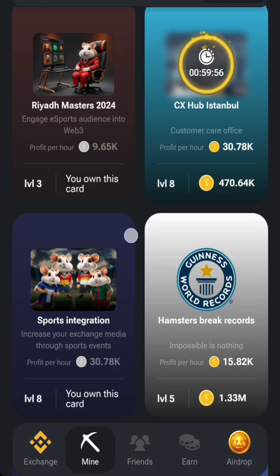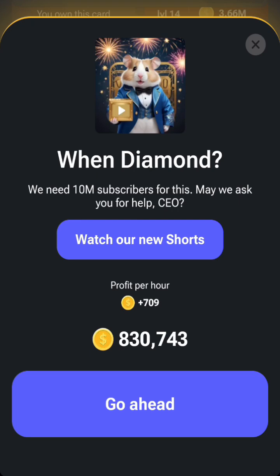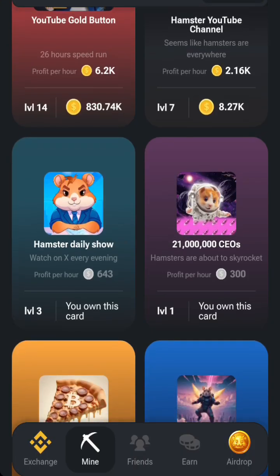Just check. For example, okay, let me show you one. You can see what you are paying. Look at what you are getting. This one is not high. That one is not high. It's not high at all.